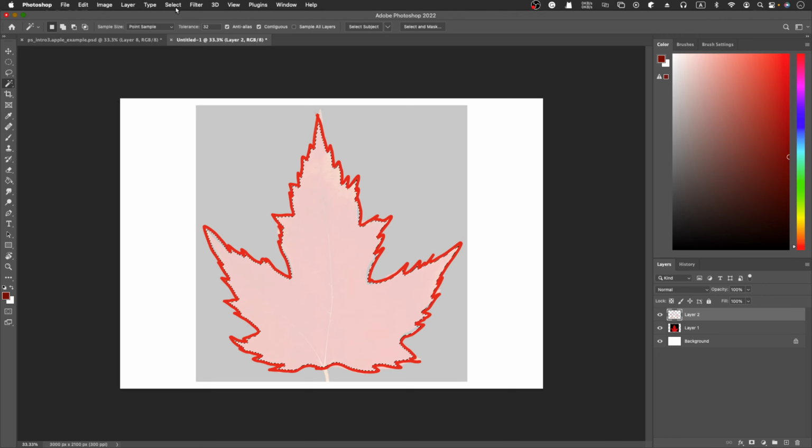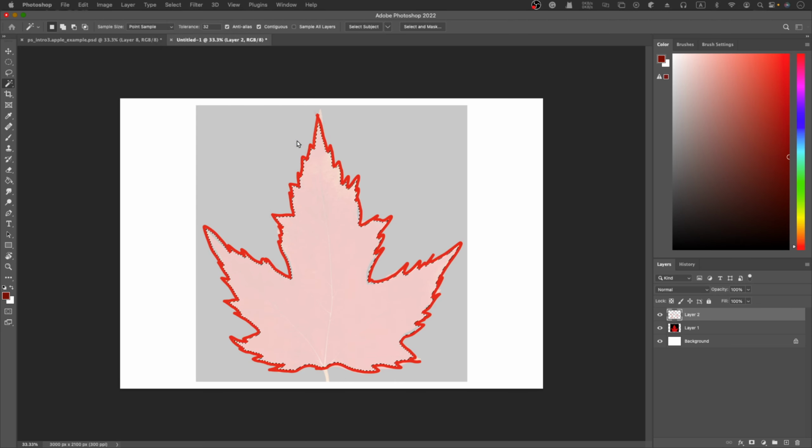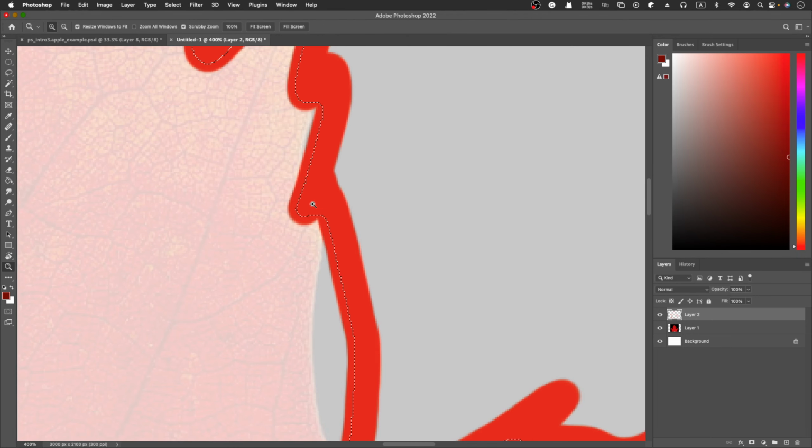So what are you going to do? You're going to use this select, and then you can modify and expand the area. You will see a new window, expand by what pixel. I think I'm going to just use 5 pixels. As you can see, if you zoom in, it just expands by a certain number of pixels.